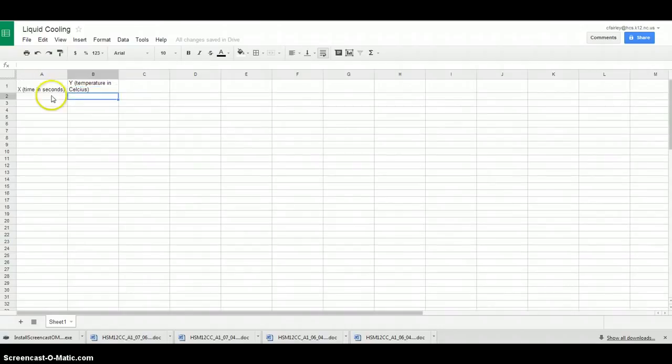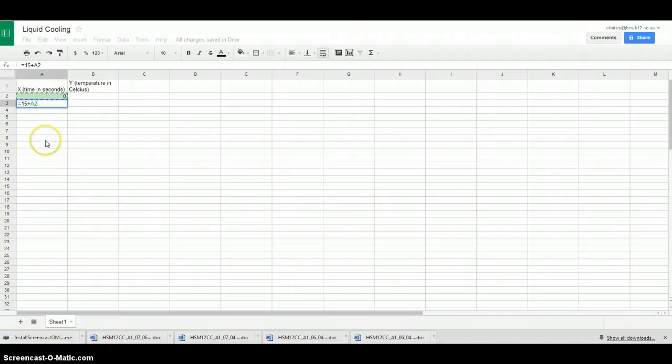Now, the Google Drive spreadsheet works exactly like Excel as far as inputting formulas and making calculations. So our initial time is going to be 0, and we want to set up 15-second intervals. So what we're going to do is put a formula in the next cell. So we want to put equals 15 plus A2, which is this cell right here.